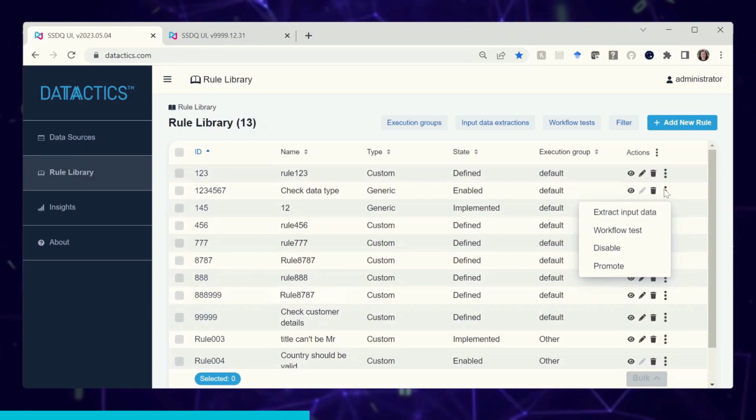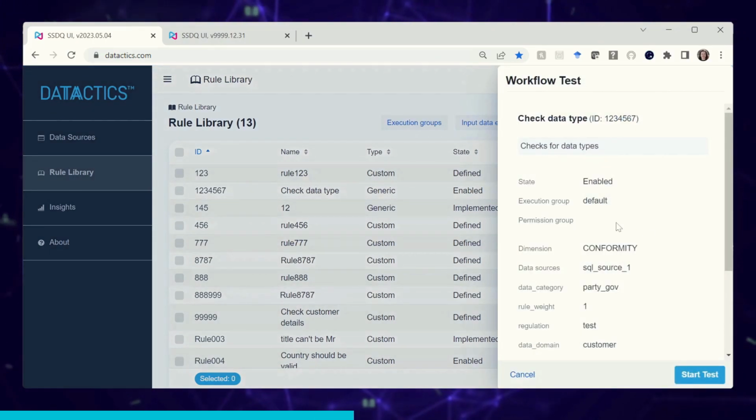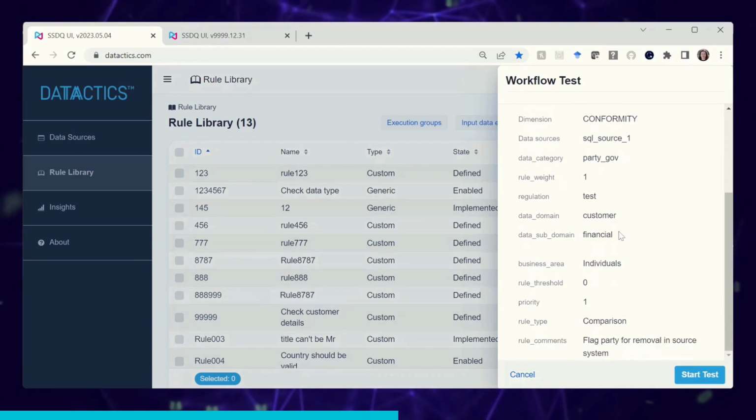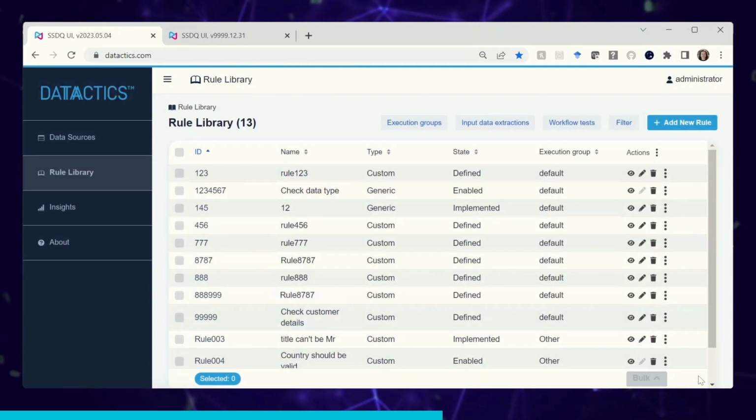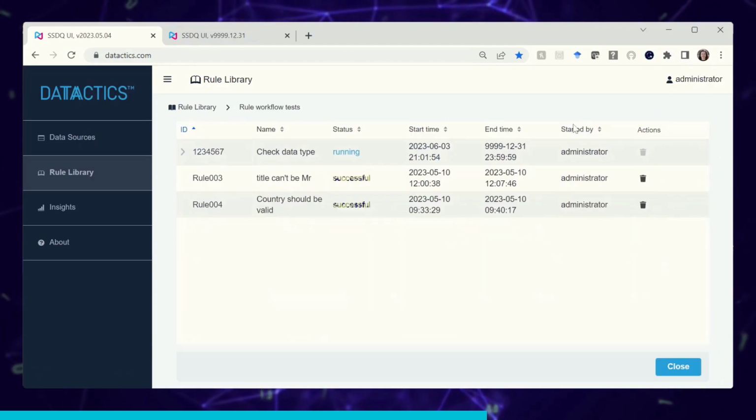You can promote it or you can disable it again. So example of a workflow test is here. It provides information about the rule that you have constructed, and you can start your test on your data set, and you can view the results of that within your workflow tests here.